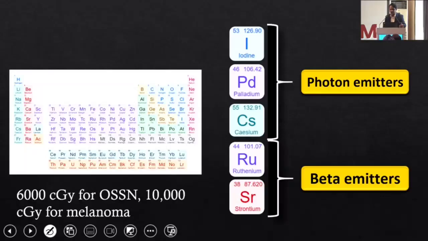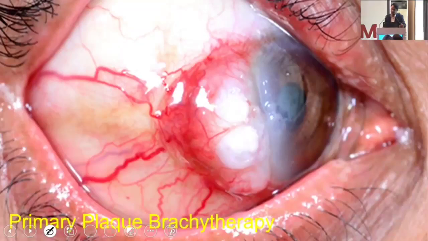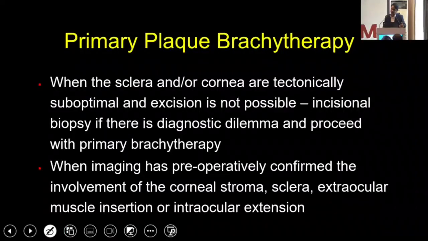Starting with plaque brachytherapy, we use ruthenium, which is a ready-made plaque. So we simply have to customize the dose to the patient. Primary plaque brachytherapy is when you do it without having to do a complete tumor excision. Like this patient who has a corneal stromal melt, but he is not keen on enucleation at all. Here, if you try to excise this tumor, there will be a gaping hole at the limbus which you can't easily repair. So if at all you need histopath evidence, you would simply biopsy from the safe zone and apply plaque right on top of the tumor.